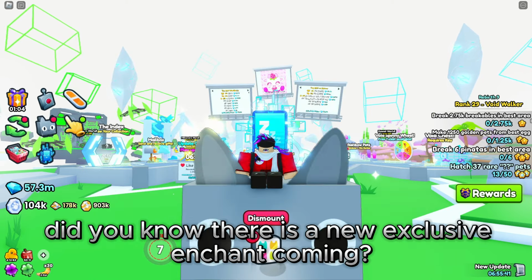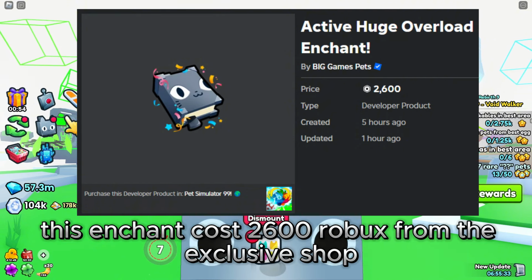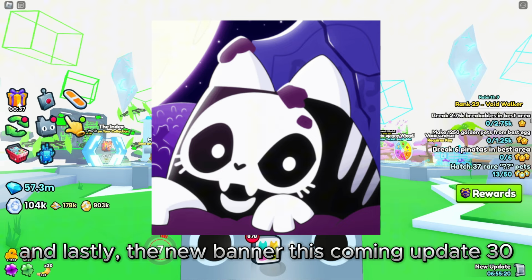Did you know there is a new exclusive Enchant coming? The new Enchant is called Active Huge Overlord Enchant. This Enchant costs 2,600 Robux from the exclusive shop. I have no idea what it does, but I think it's all about hatching active huge pets more easily, just like Huge Hunter. And lastly, the new banner this coming update 30.